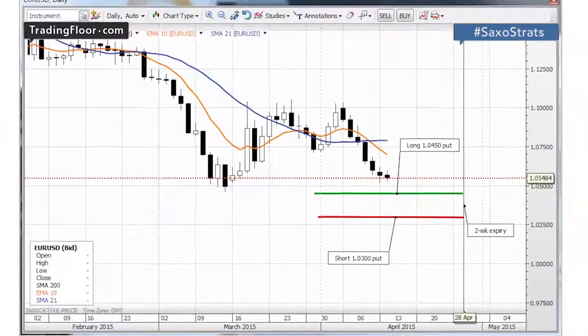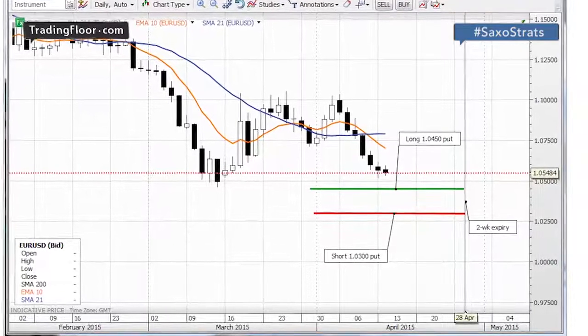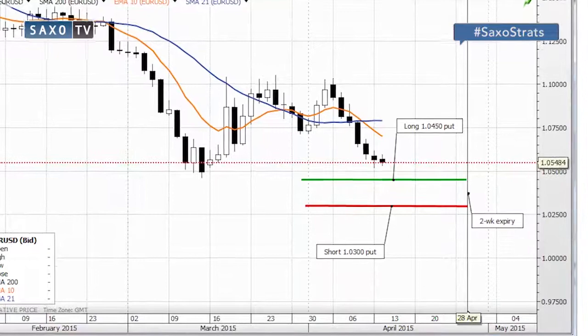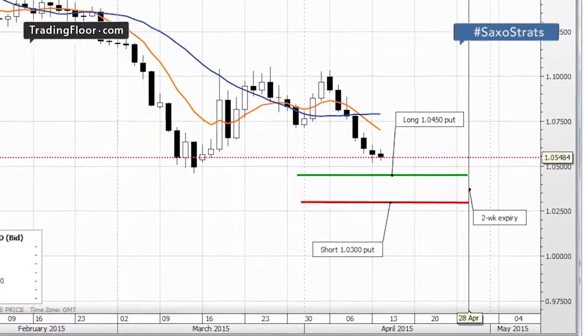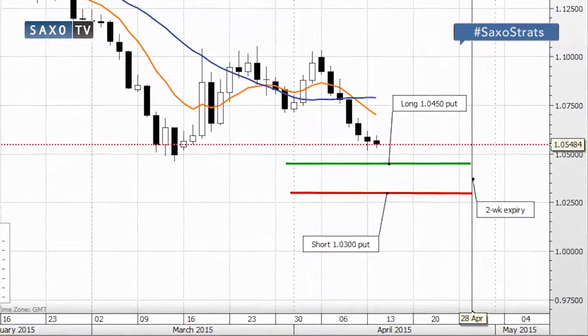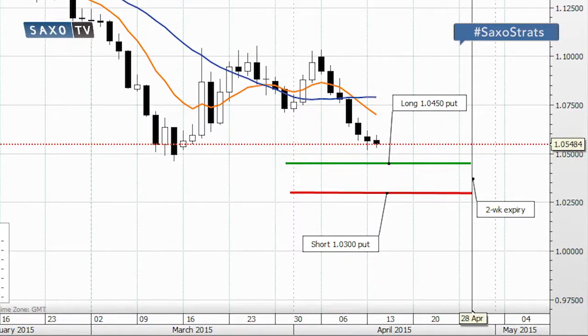It's very tough sometimes to do a spot trade over these key event risks. So we're looking at potential further Eurodollar downside. Let's say the U.S. retail sales report bounces back strongly, setting in motion the idea that the U.S. recovery is on track — that some of the weak data was just about really bad winter weather over the last few months — and then the ECB doesn't really do anything to stop the Euro's continued fall.